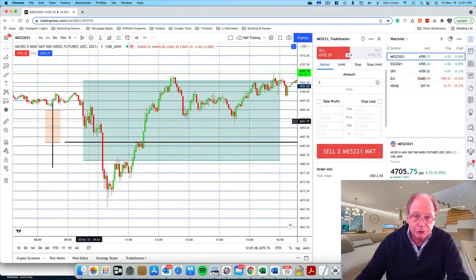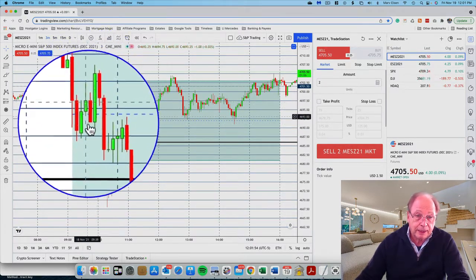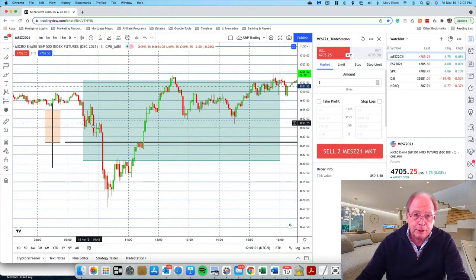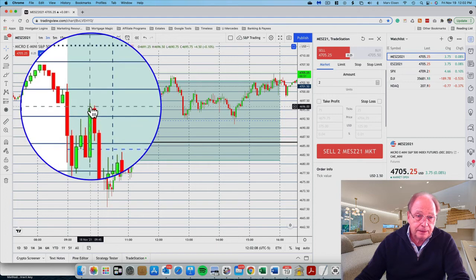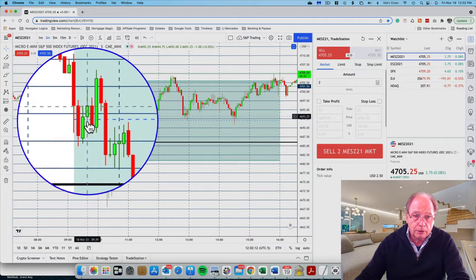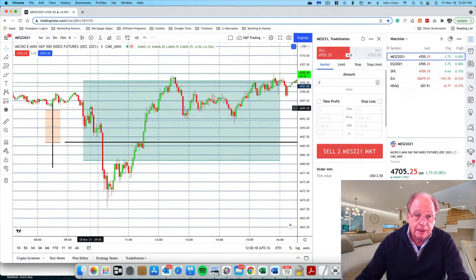So this was manipulation. This was a stop running move, and you can look that up in your trading books and reference stop running. But stop running is a manipulation, and this is what people get trapped by. When they see the price surging up after smaller movements, and these are fairly small movements in here, the price surges up, and you'd say, wow, I don't want to miss it, I'm going to jump on. And you jump on, and what happens? The price immediately is rejected and goes the other way.